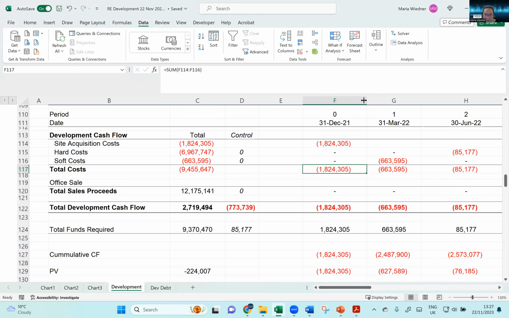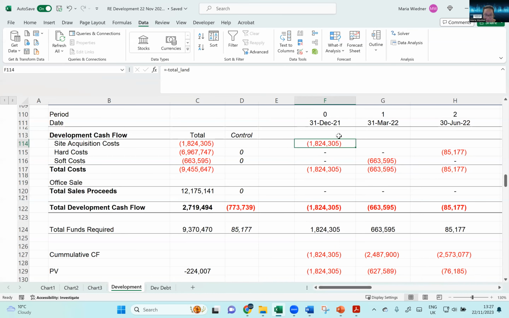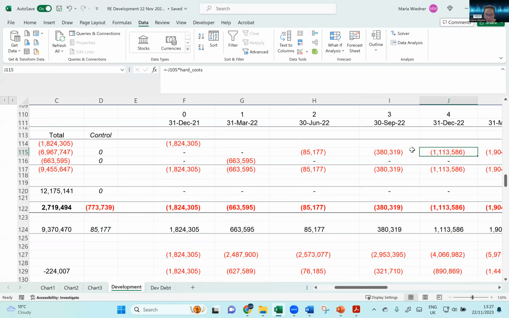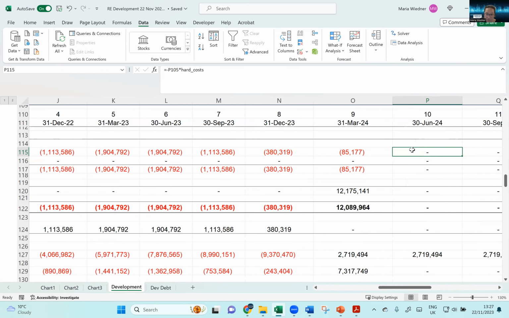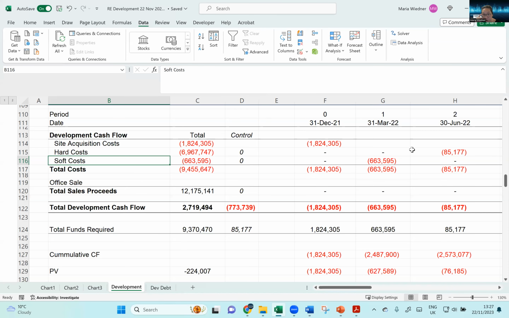Okay, so if you want to look at it, then this is how you're going to calculate it. So your acquisition cost is going to be in period 1, and then you have a hard cost. Your hard cost is only during construction, and that's an S curve. Okay, so then you know how much money. So in terms of project management, you'll be better off looking at a cash flow rather than just the appraisal, because the appraisal doesn't really tell you when you're going to need the money and how you're going to draw down.